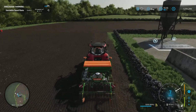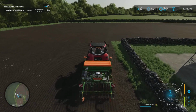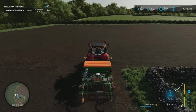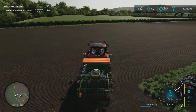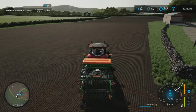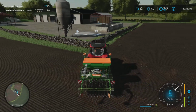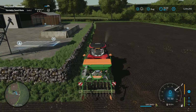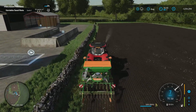So again, we do the best that we can, and as long as we're getting in the 90s for our yield percentage, we're usually doing just fine. So I will take it, and that will get the farm going. And again, we can always strive for perfection on the following season. So it's okay to me to not get 100% every time, because it's just not realistic. There's too many factors, and a real farmer has to put food on the table.